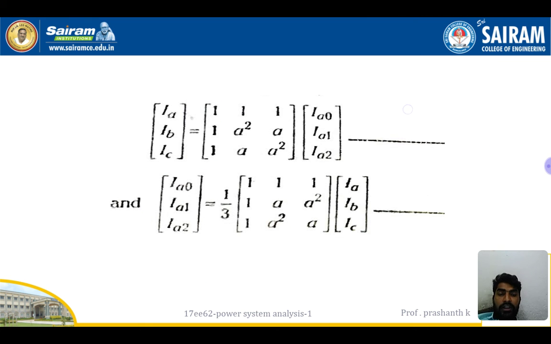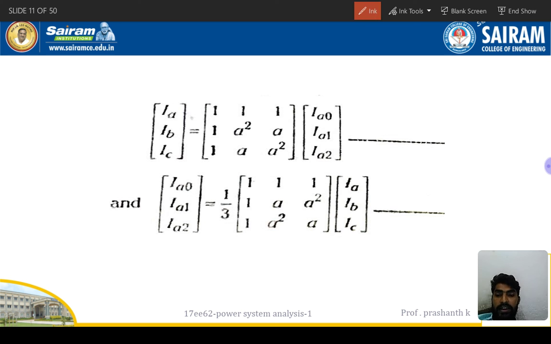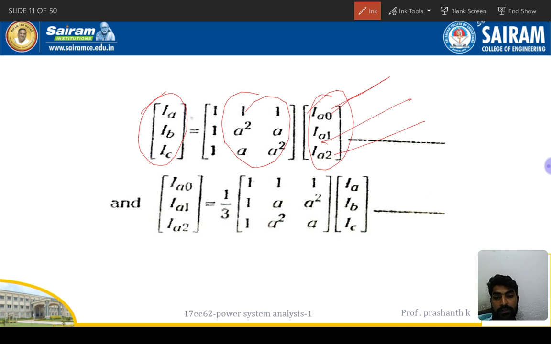That covers voltage, and next there is current. The currents IA, IB, IC are expressed through symmetrical components. These are the phase sequence components: IA0, IA1, IA2, the zero sequence, positive sequence, and negative sequence components. This is the matrix for phase currents in terms of symmetrical components, and then symmetrical components in terms of phase currents. See here, this matrix is only inverted. Okay.